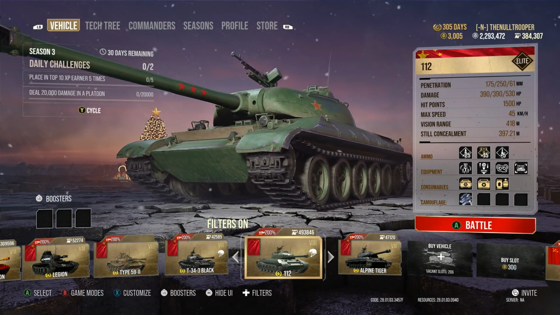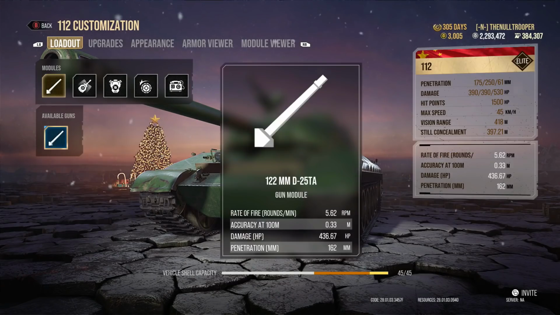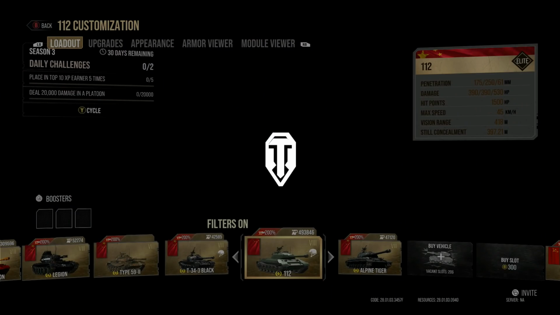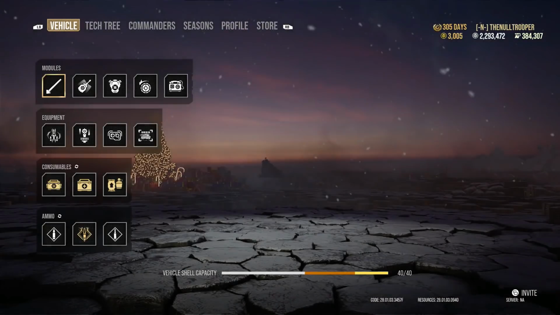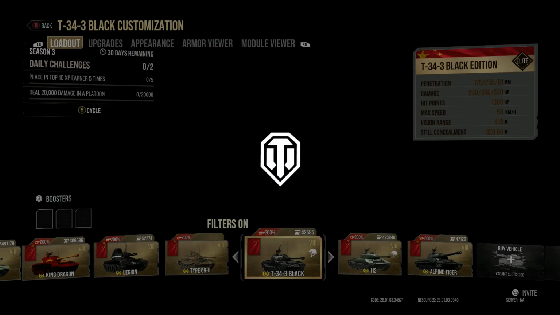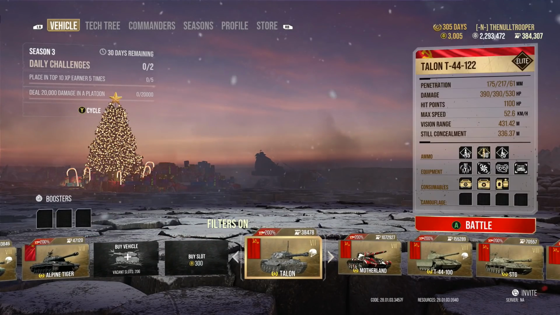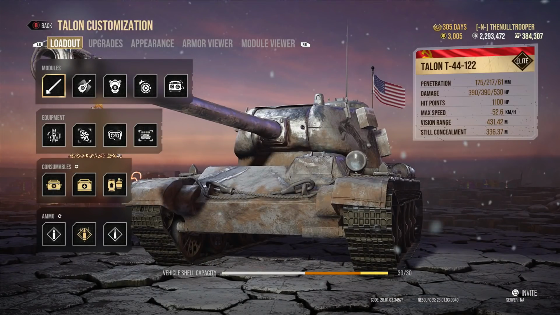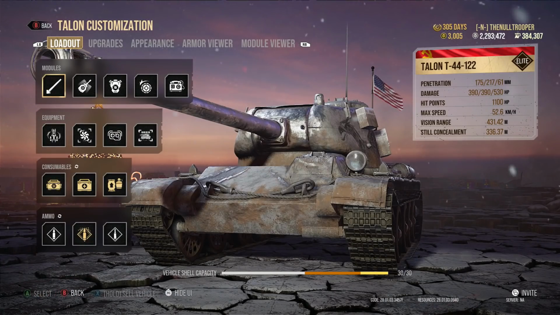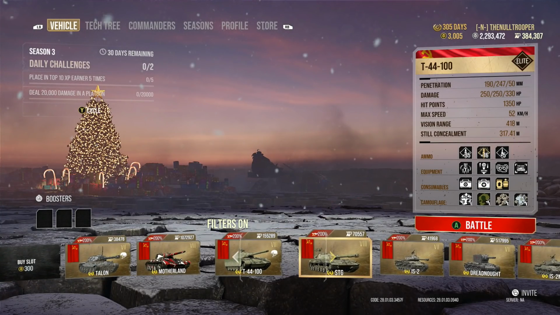So the tanks we'll be using today are the 112 with its now derpy 0.33 accuracy. The T-34-3, another tank which I just didn't like just because of its gun handling, is now 0.33 accuracy. And if we go to the other side of the garage, we'll also be using the Talon, a tank I didn't like because of its derpy gun, which is now 0.31 accuracy, Russian bias. And lastly, we'll also be using another tank, which I enjoy a little bit. I just wish the gun was a little bit more accurate.